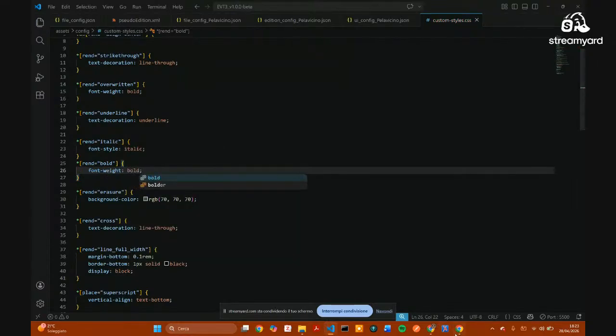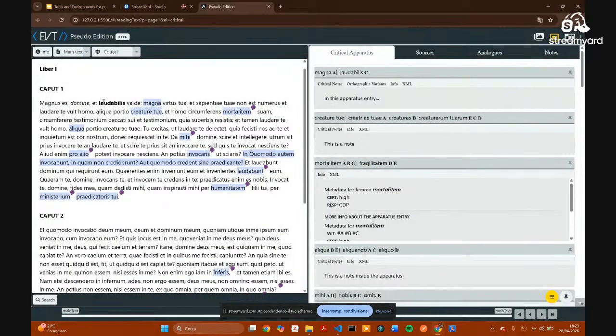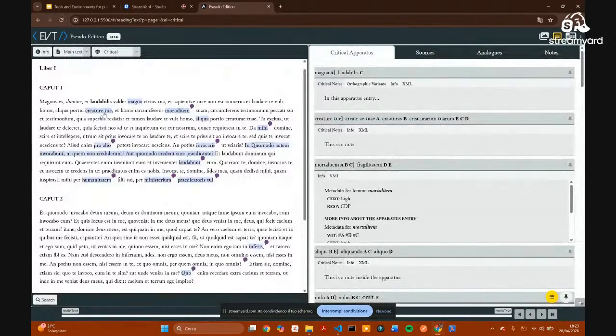Okay, and if I go back here, you will see that now my laudabilis is in bold. So you can really focus on the encoding, and then with just some quick CSS rules that you can also ask an AI agent to write for you, you can modify the visualization of your edition.